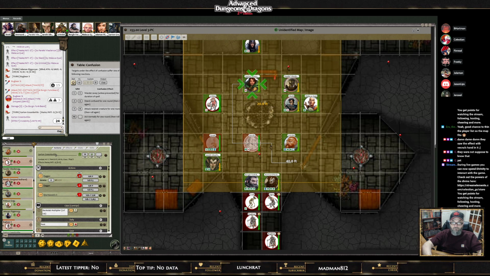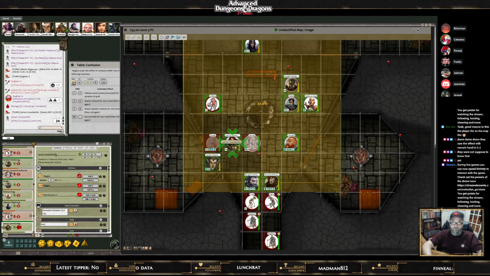Actually, let me move the other direction. You need to redo that. Actually, yeah, he's gonna go right there. No, that's fine. He can go right there. First off, I want you right here. Give me a save versus paralyzation in the tower.